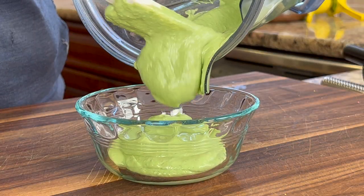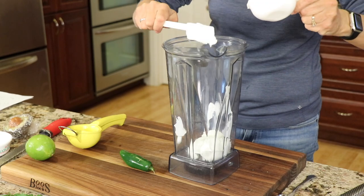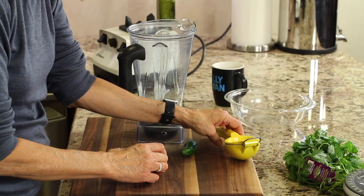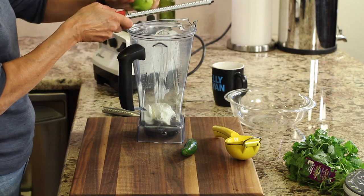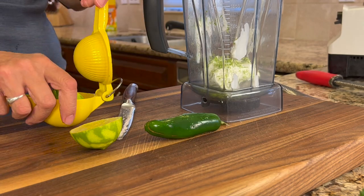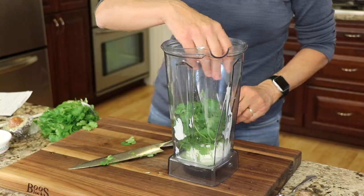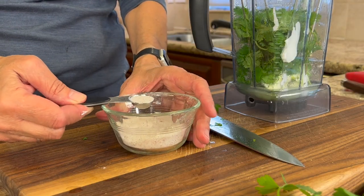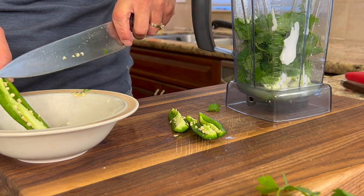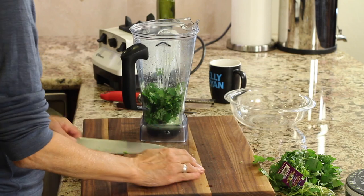While things are chilling, we're going to make our delicious cilantro lime cream sauce — this is super simple. Place a half a cup of sour cream into a blender. I have a Vitamix and I love it, but you can also use a food processor in a pinch. To that, we're going to zest one lime and add the juice into the blender — it's always easier to zest first and then juice the lime. Always try to use organic limes and lemons when using the zest. Add a nice bunch of organic cilantro, a half a teaspoon of salt, and a jalapeño with seeds removed unless you like a lot of heat. Remember to keep your hands away from your face, especially your eyes. Chop the jalapeño up really fine just to avoid any lumps, though the Vitamix could definitely puree it.